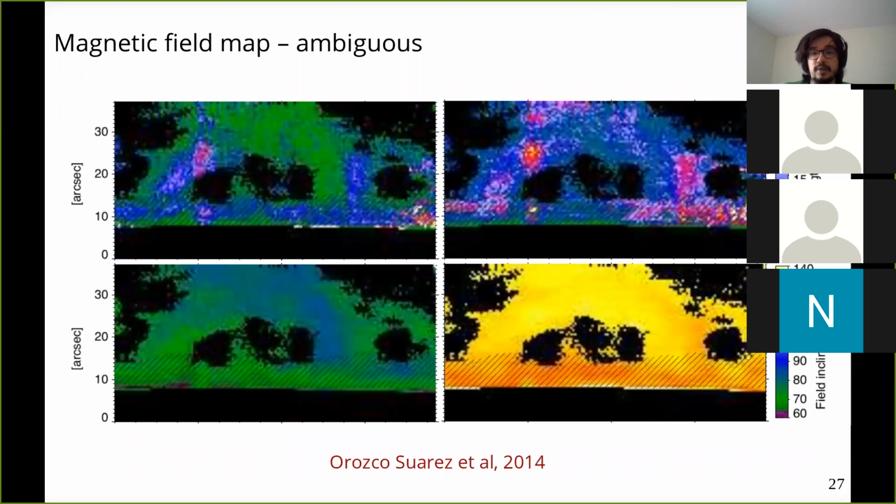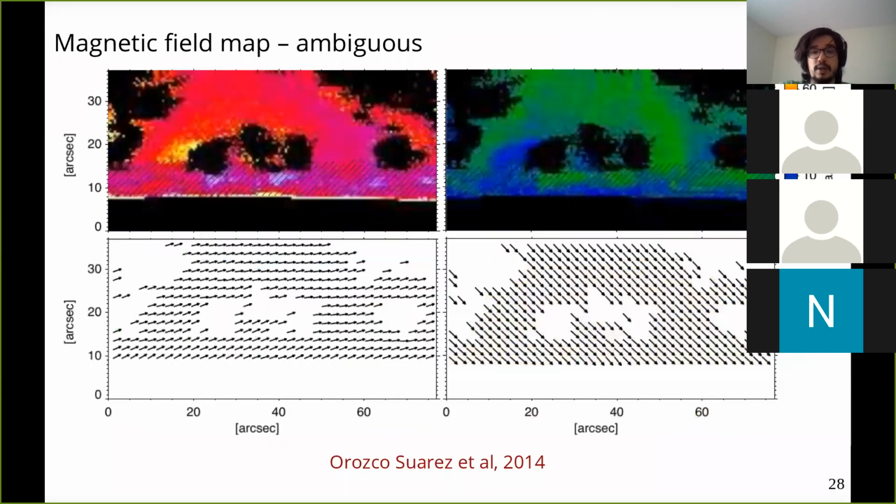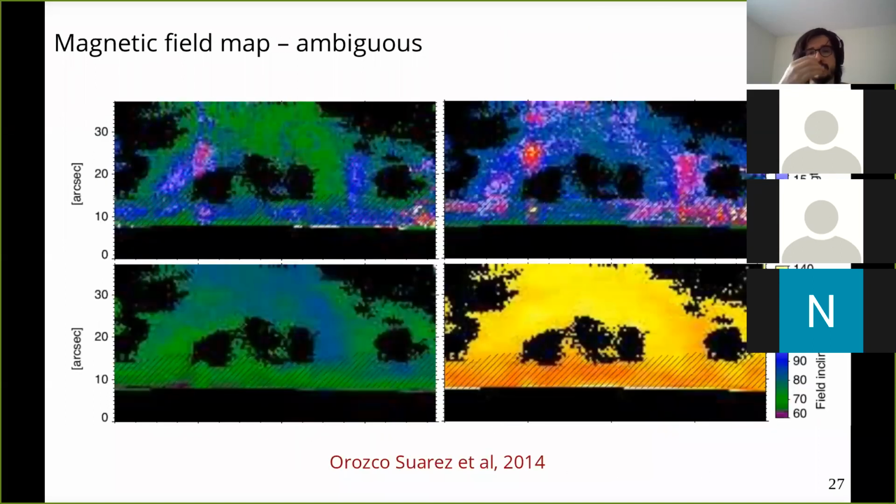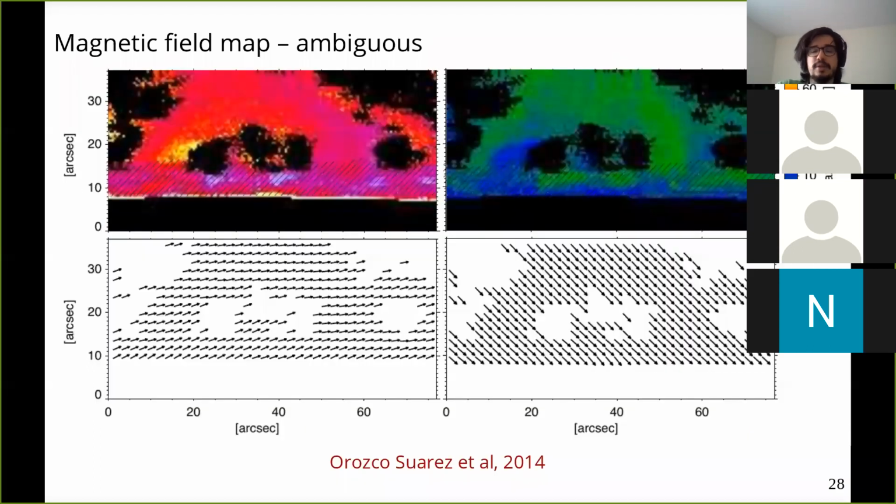There are two maps, and here is the field strength, here is the inclination, here is the azimuth, and they're all completely different. And here is the projection of the magnetic field in the plane of the sky, and it looks different. So there are simply two solutions, and there are two more, with additional rotation, that are completely compatible, and we can't decipher them. And that's something that is very, very interesting, right? And what you see here is actually that you have one map that has lower magnetic fields, one map that has stronger magnetic fields. Inclinations are different, azimuths are different, and that's it.